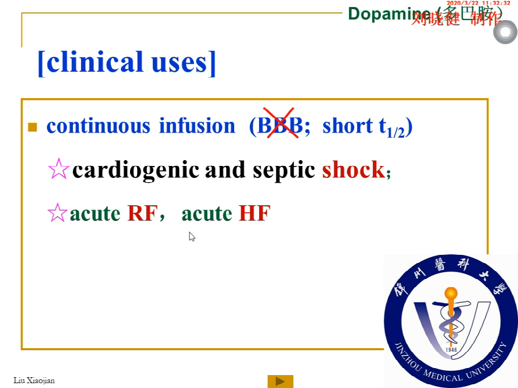Some patients have heart failure. They have edema, cardiogenic edema, and sometimes that edema is difficult to correct. So this drug, when it is used in relatively low dose, is useful for the relief of cardiogenic edema caused by heart failure. At the same time, it also can activate dopamine 1 receptor and improve the function of the heart. It is also helpful. So this drug is relatively commonly used in heart disease.